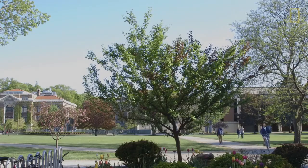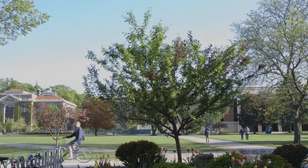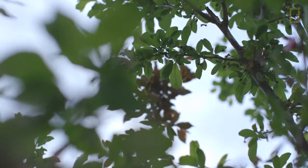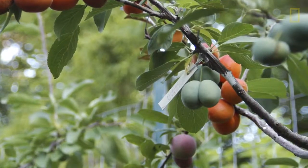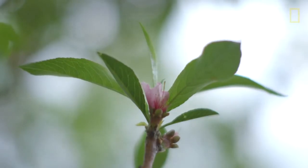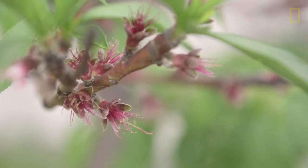Part of the idea for the Tree of 40 Fruit was to plant them in locations that people would sort of stumble upon. Once they happened upon one of these trees, they would start to question, why are the leaves shaped differently? Why are they different colors? And then in summer, when you would see all of these different fruit growing on them, and of course in spring when they blossom in different colors. It is an artwork.